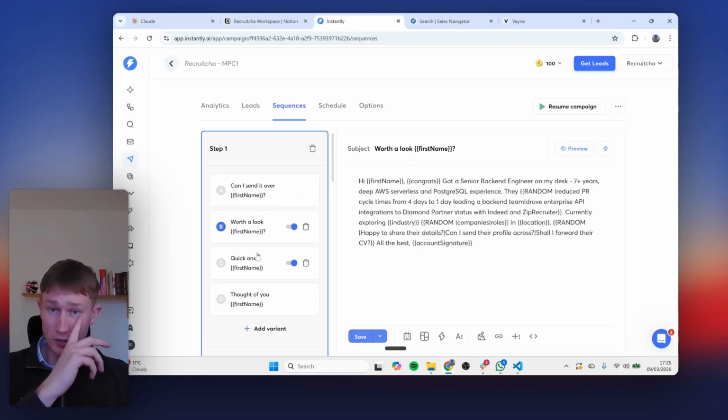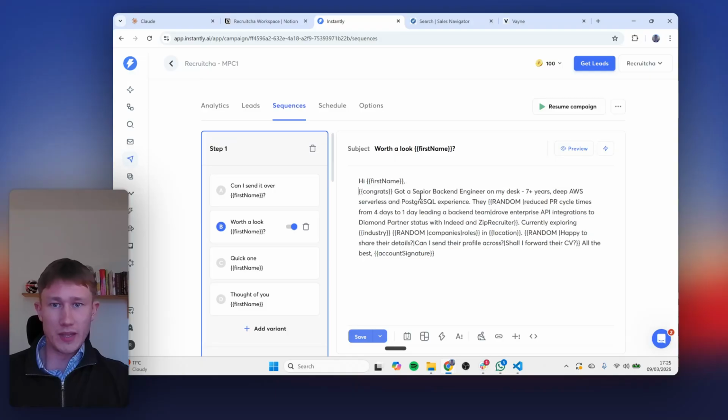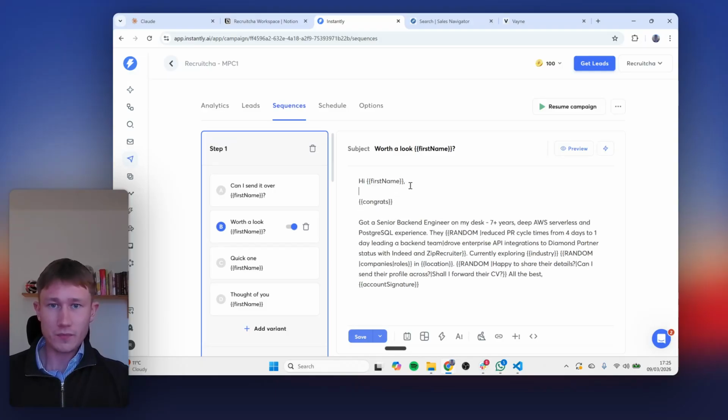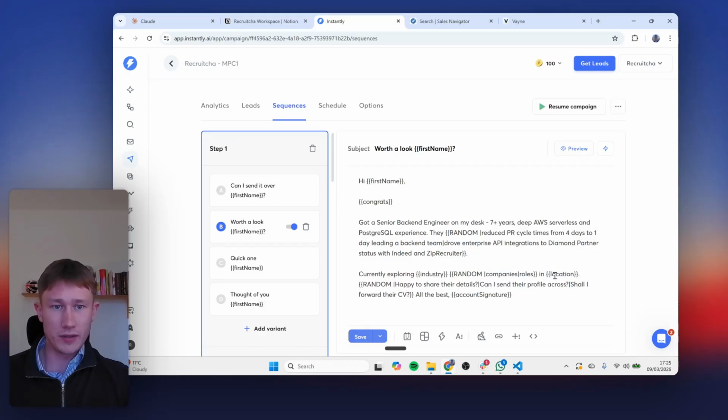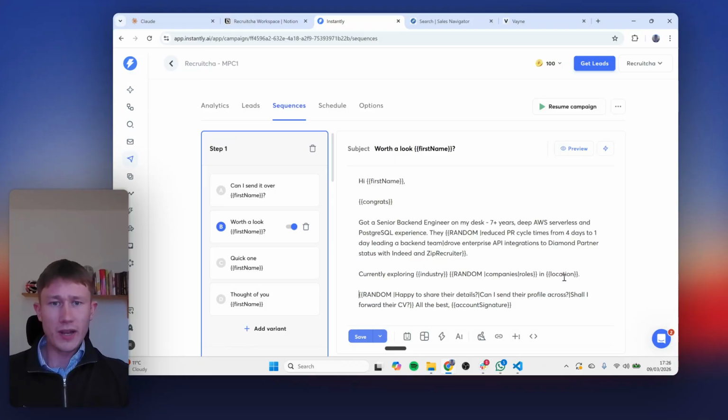So the only thing that I need to do from this point is really just go in and make sure that it's formatted a bit nicer, just like this, just add in spaces, like that, location. Okay, cool. And then obviously the variables here will get filled in when I process the leads through into the campaign.